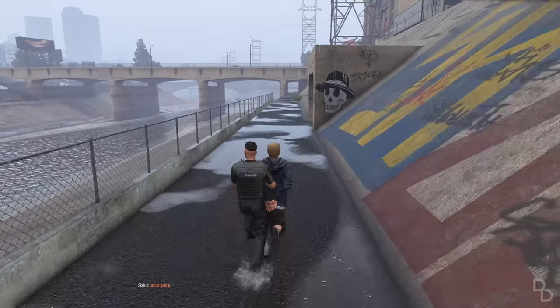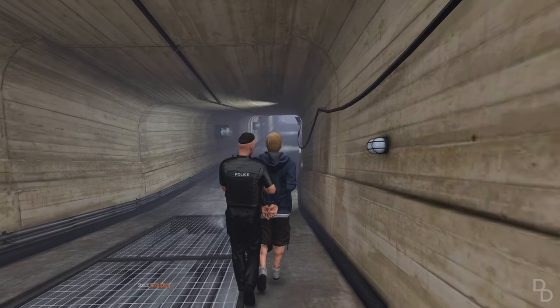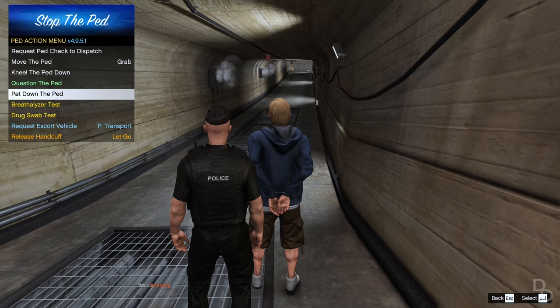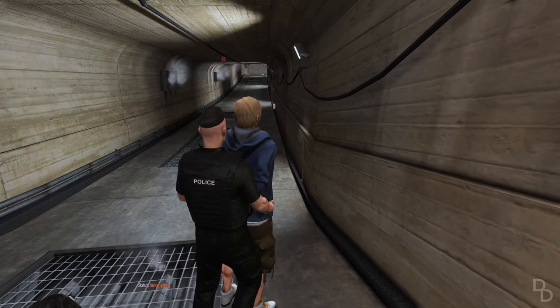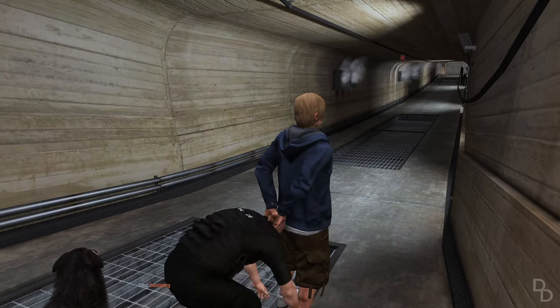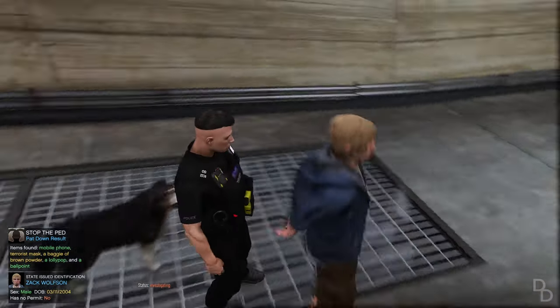So, we get under here. You need to tell me, very important, if you've got any weapons or anything on you, anything to harm myself, yourself, or anyone else. Okay, you've got a mask, brown powder. Alright, we'll keep that. Yeah, good job, Rishi.